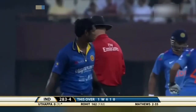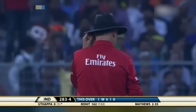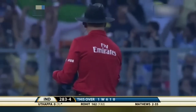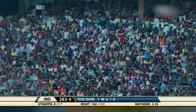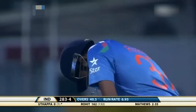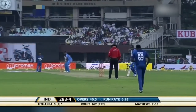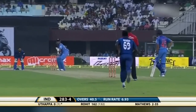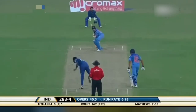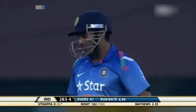Umpires have got to let one more ball go. There's a lot of noise going around Eden Gardens right now with a wave in the crowd, but the umpires have just been told by the third umpire that there's another ball to complete this 41st over. Well, when he was giving Angelo Matthews his cap, Angelo Matthews did gesticulate to him and say there's still one ball left. I wouldn't have said anything, I would have walked off. That is the end of the 41st, 283 for 4.